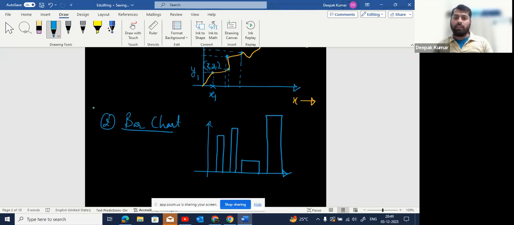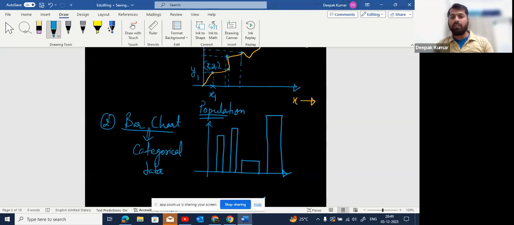When you have such a thing, usually bar charts are associated with categorical data. Like this is, say, the representation of the population in terms of percentage and state wise.